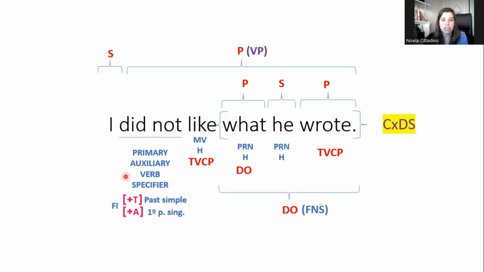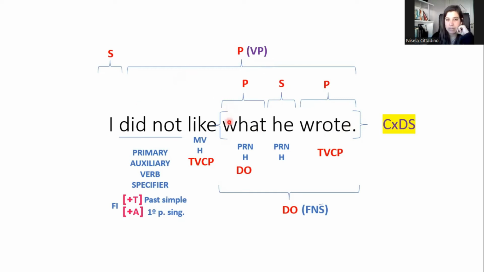I did not like what he wrote. I did not like what he wrote. I is the subject, did not like what he wrote is the predicate. Now, let us identify the clause, the nominal relative clause. It begins with a WH word, in this case, what. It either begins with a WH word or with that, okay? So what he wrote is the clause, the second province inside this country, okay?